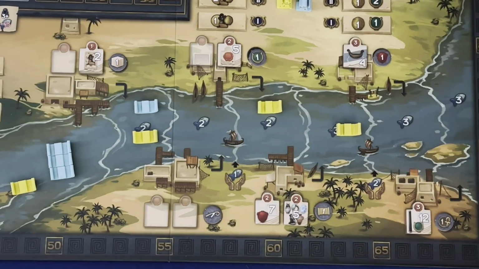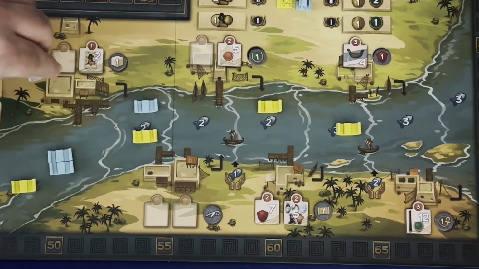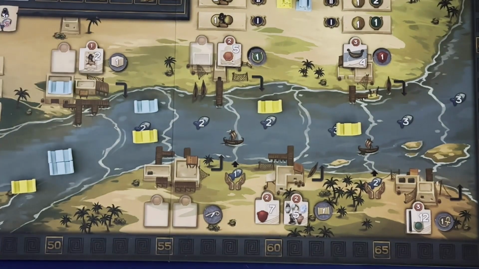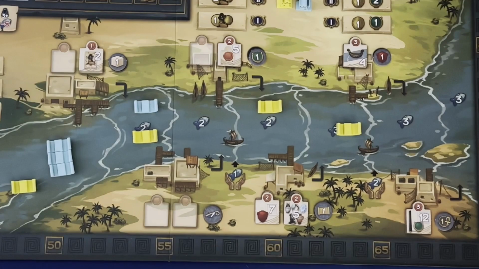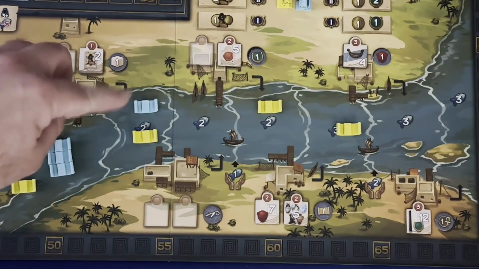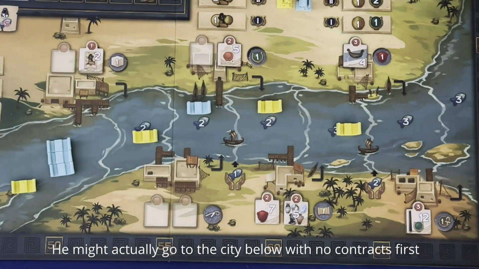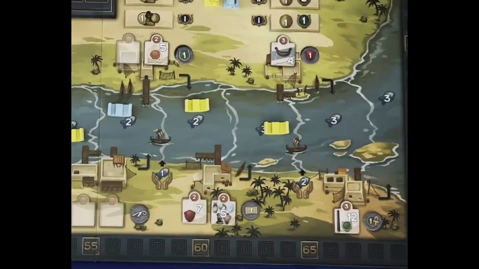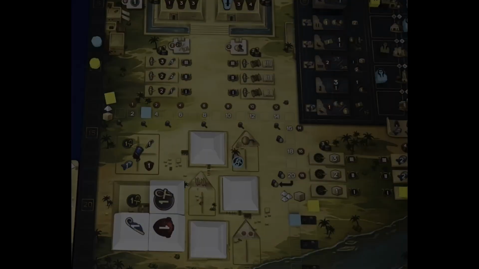Now instead, he could use his only movement to move one of these boats into this city, and he could activate that city. However, he will always prefer to move his furthest boat first, even if that move doesn't end up on a city. So we'll go ahead and just move this boat 1 space, but because he's still in the river, he activates this boat for 1 point. And that's the end of his turn.